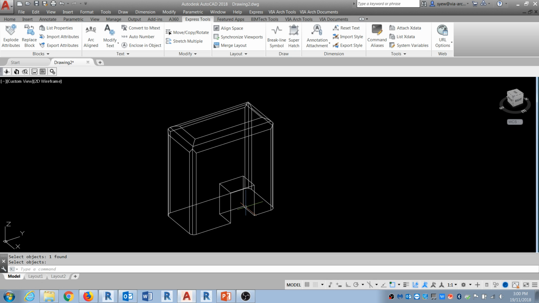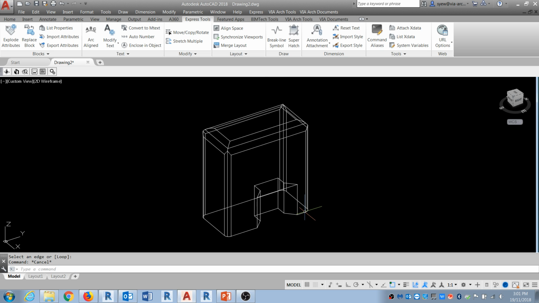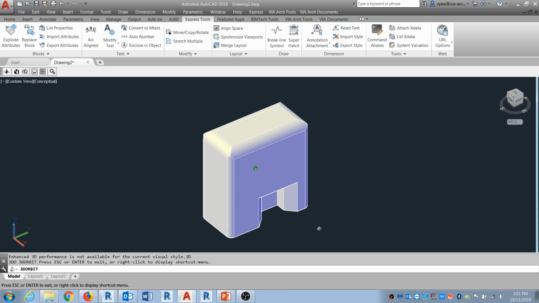And then what you can do is use the command chamfer, CHA. Fillet and chamfer are basically two AutoCAD commands. Very simple. People use it to do chamfer, and you can do the same with the 3D solid. So here for the distance, I'm going to say, okay, give me 10 feet. Sure, 10 feet's good. And then enter. There we go. So when you shape that in, you notice that you got a cutout there.